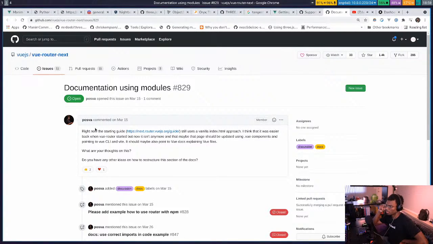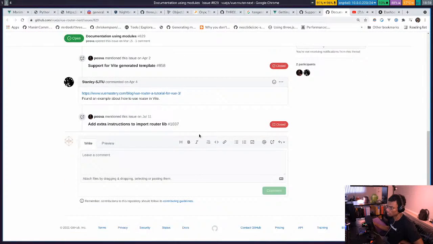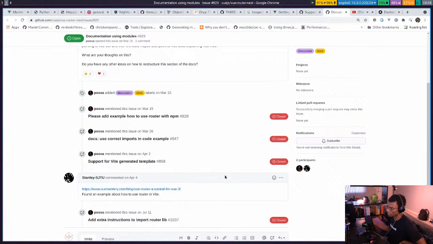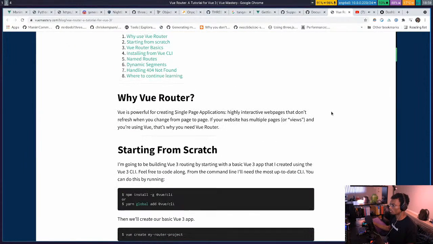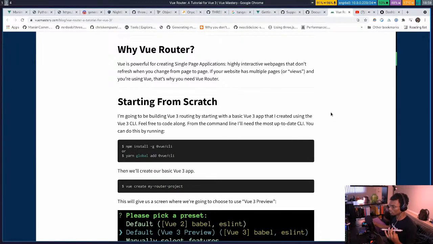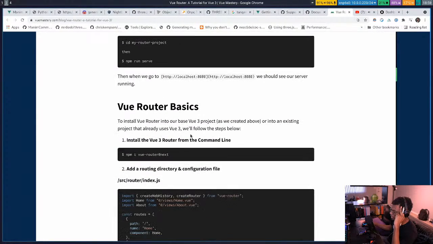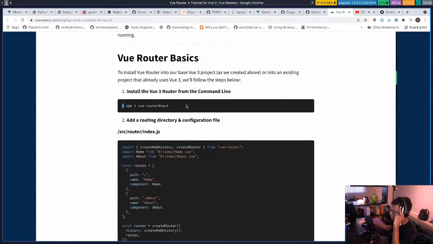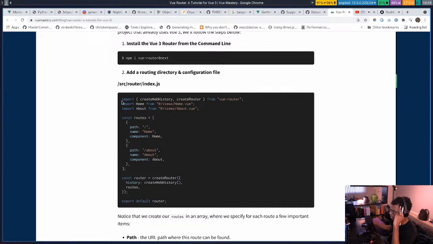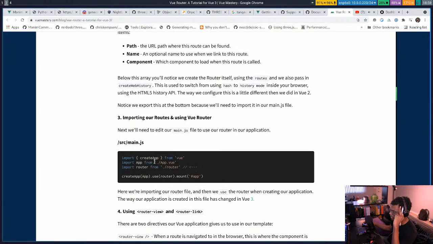Maybe also point to Vue docs explaining Vue files. Default this install here. Create web history and create router. Does that work?